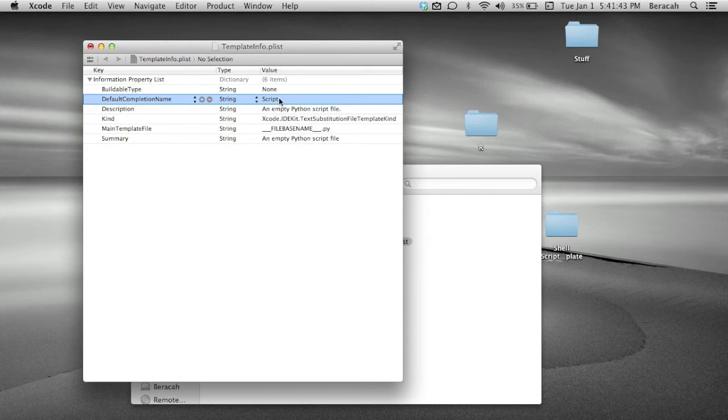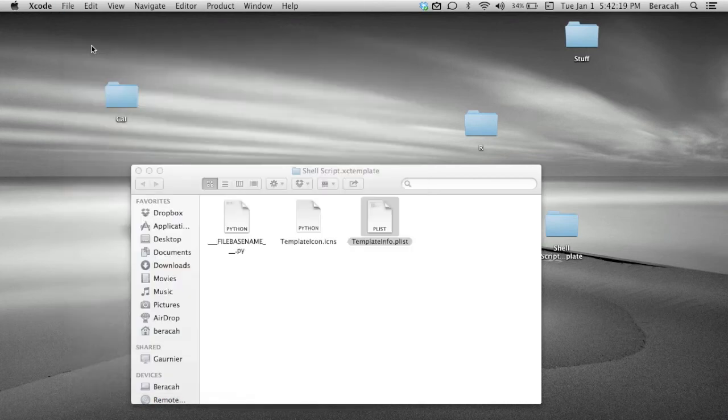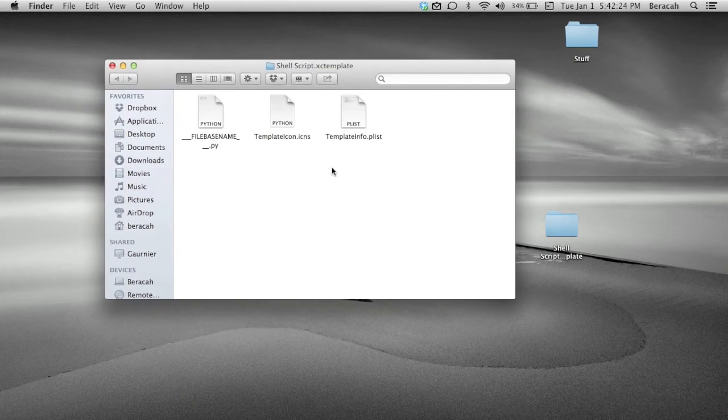Default name. See, the default name is script. My last default name was bash since my .tool, since I designed it to be written in the bash language. So I'll just name this Python because it's written in the Python language. So now, by default, if you don't rename it, when it pops up with a new file and you say yes, I want that one, it'll say Python, and when you say yes without changing anything, it'll make it Python.py. That's what this does. So we'll save it, and that should be exactly what we need.